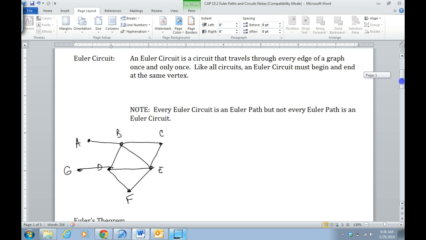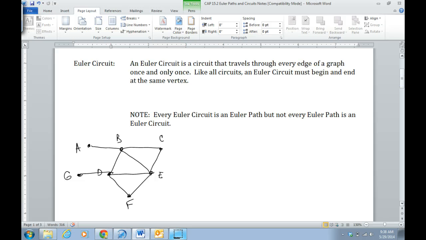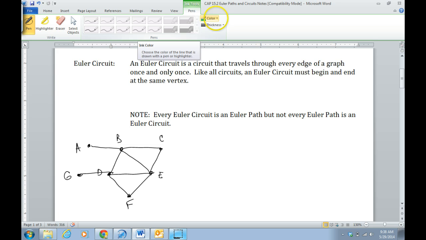So, we have a little graph here. And I want to look and see if there's an Euler circuit in this one. All right? So, let's look at this one and see if we can come up with the Euler, not circuit, I'm sorry, the Euler path. I can go from A to B as my first move. I'm going to mark that with a 1 just to say that's the first edge I went across. And I'm also going to put a little arrow on it just saying that's the direction I'm starting.